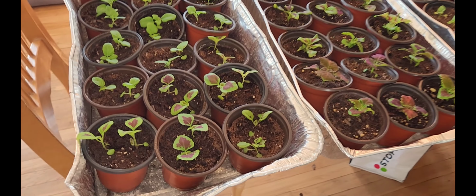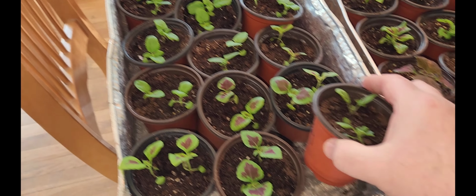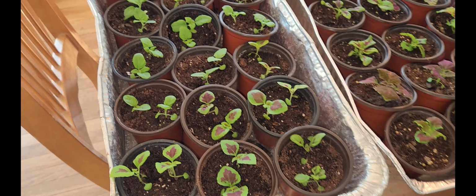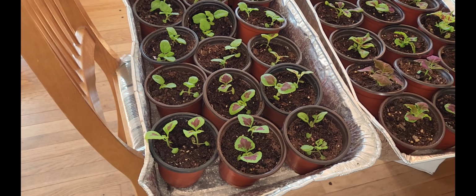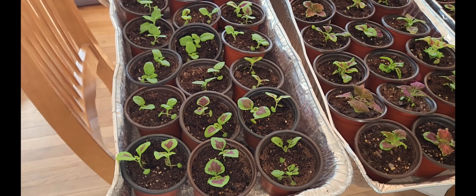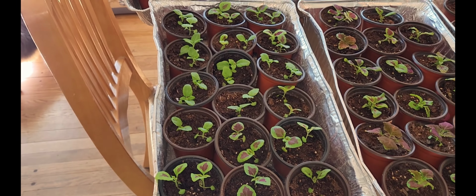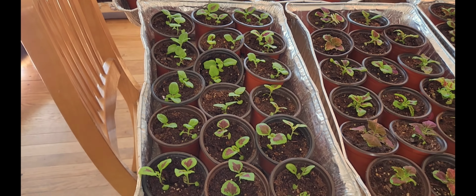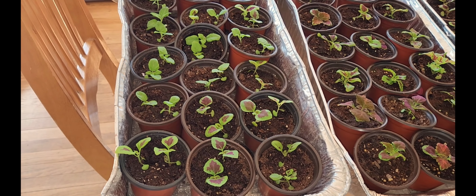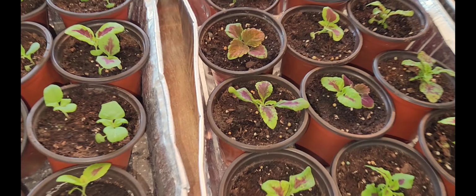So, 3.5 inch nursery pots. These are the soft nursery pots. Again, I'll have the link in the video if you want to purchase them. They're very inexpensive, and I use them year after year. I just did a video on how I clean them. But anyway, 3.5 inch pots. These trays hold about 17 pots. I generally have two coleus per pot. Some of them may have one.